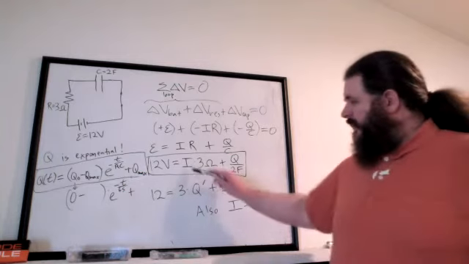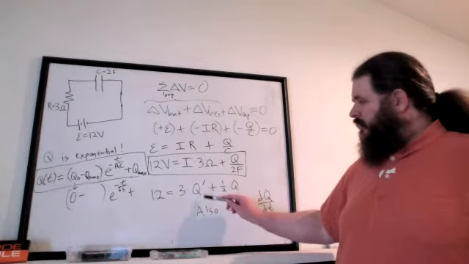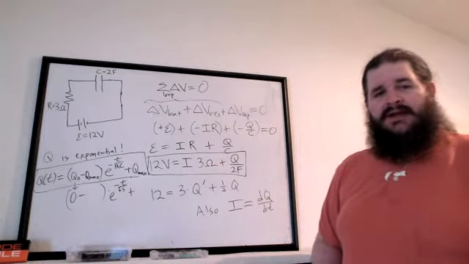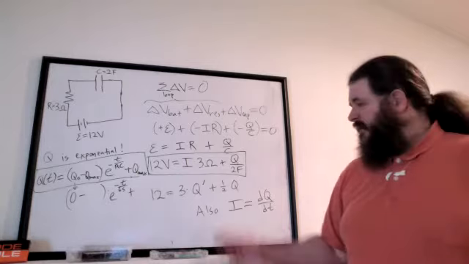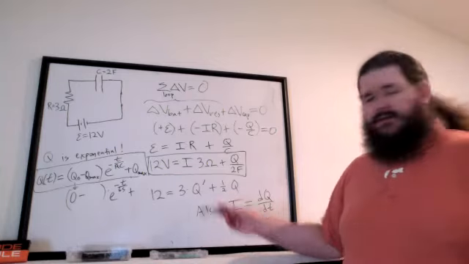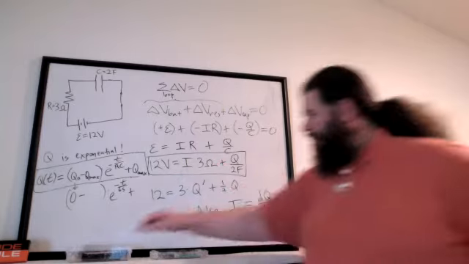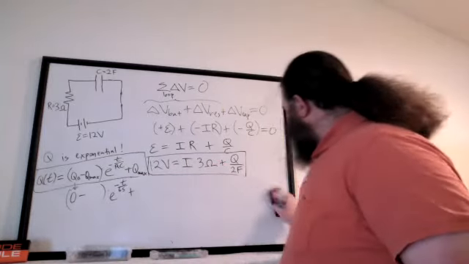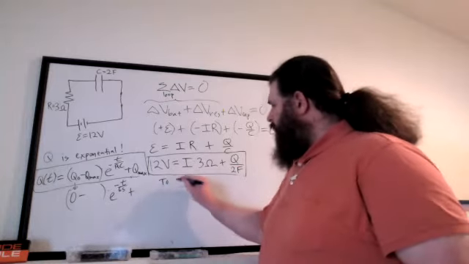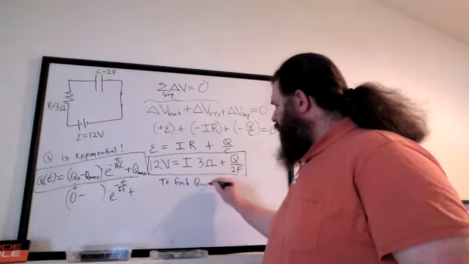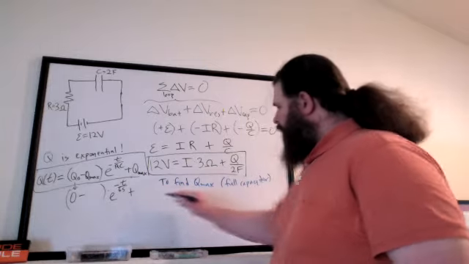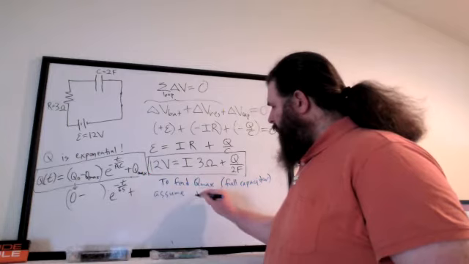You can also see that from the fact that current is the derivative of charge. So if we replace current with Q prime, the derivative of charge, we can use the idea from calculus that you get the maximum or minimum value of a function when its derivative is 0. To optimize a function, to find the max or minimum value, set the derivative equal to 0. In other words, set the current equal to 0. So if we want to find Q max, assume current has come to a stop.